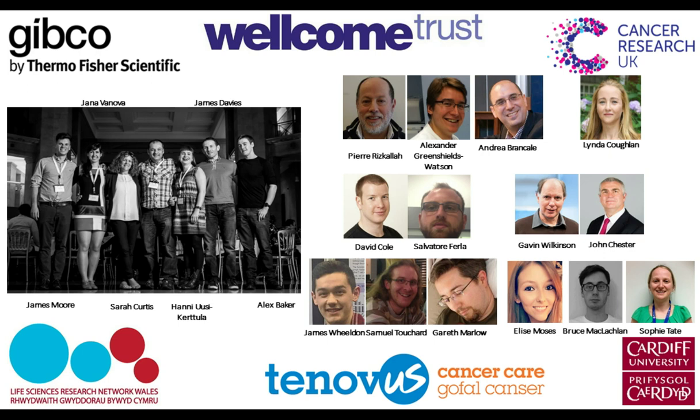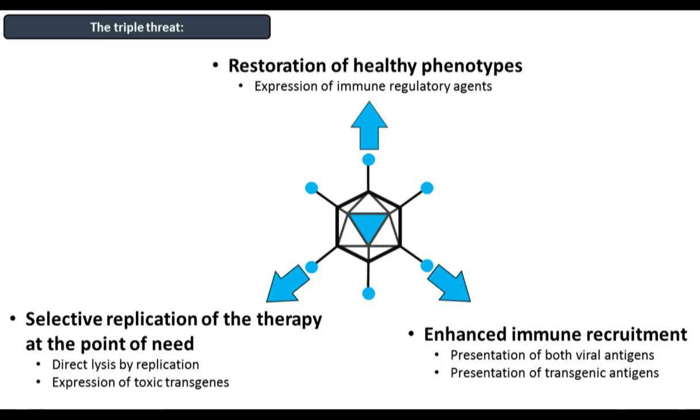So I think we're going towards enhanced efficacy and enhanced specificity for our cancers, whilst, of course, maintaining that safety aspect. The directed evolution approach has shown a lot of promise, but with the enhanced understanding that we're gaining from these new studies, we can really move towards rationally designed and extremely efficacious viruses in our next generation therapeutics. And with our understanding of clinical trials and our increasing understanding of cancer genetics and immunology, we can combine these immunological mechanisms with our viruses to fully exploit the host immune system and create that triple threat virus that I mentioned at the end there.